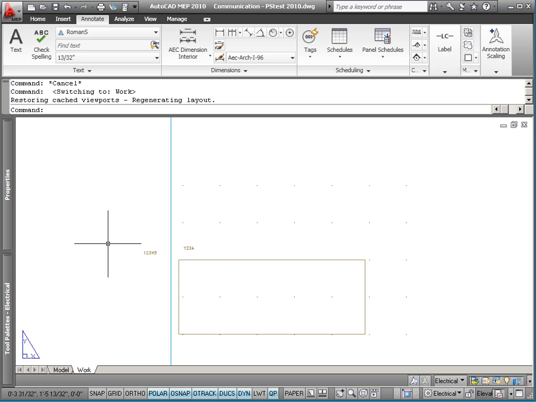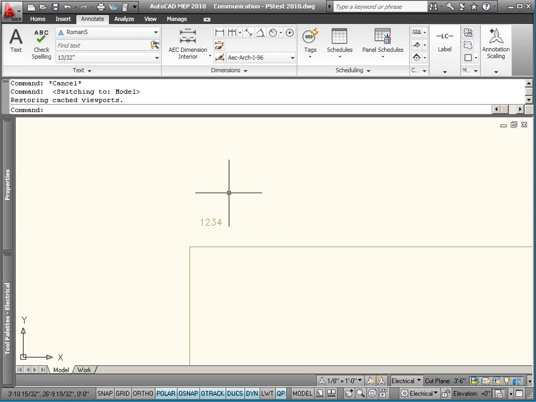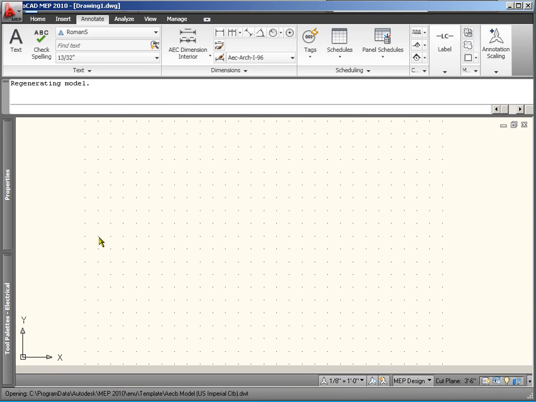Now let's go apply that to devices. And we're going to go to model space here. Anytime we create a new annotative object, a device, a block, some text, if we're going to put it on our tool palette, we need to have a source drawing. So I'm just going to start a new drawing.